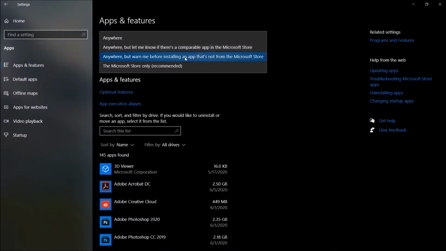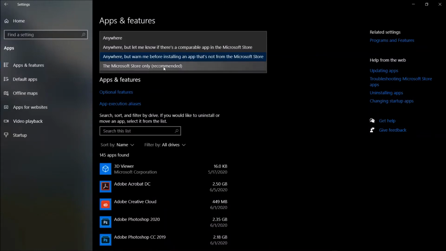The next one would say, anywhere, but warn me before installing an app that is not in the store. And then, of course, this one right here won't let you install it because it only lets you install apps that are in the store.